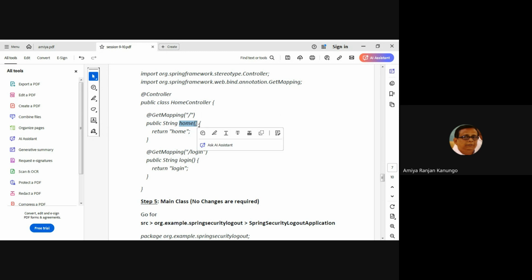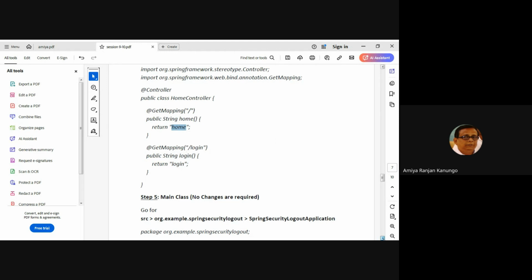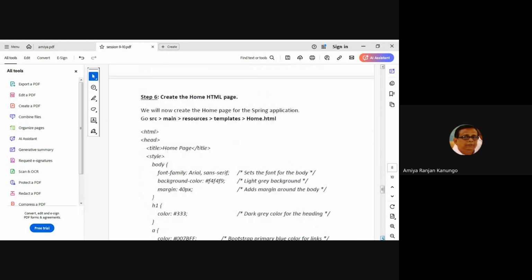So when logout occurs, immediately the home method is invoked, and in response it will take you to the home screen. That means return home, the home view will appear. Home screen is in the form of a view. So return this view. This view is defined here, and it is named home.html.